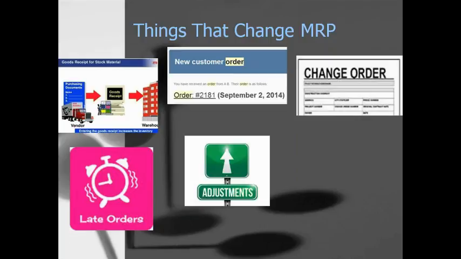The next thing, and I know none of you ever have these happen, inventory adjustments. You know, you do a cycle count, there's supposed to be 1,000 in the box and there's only 642. And you have to do an inventory adjustment and all of a sudden, boom, you got a requirement for 300 pieces that wasn't there the day before.